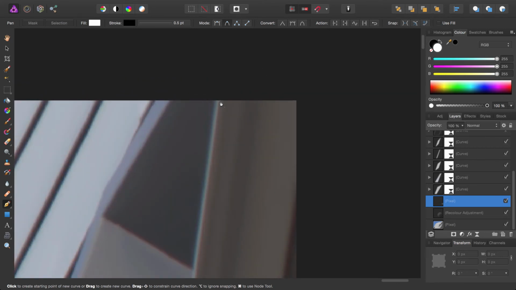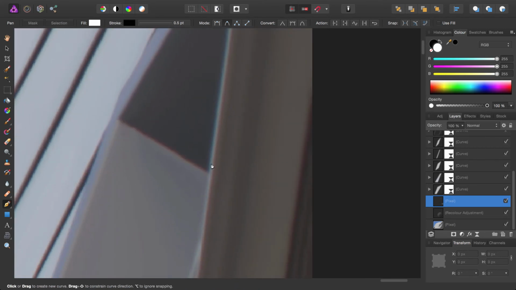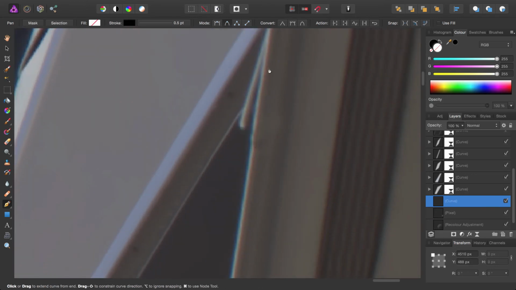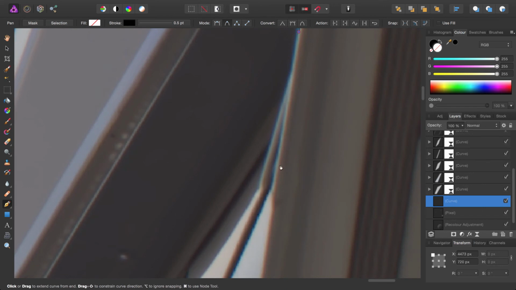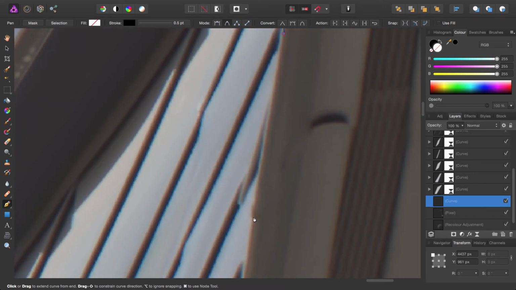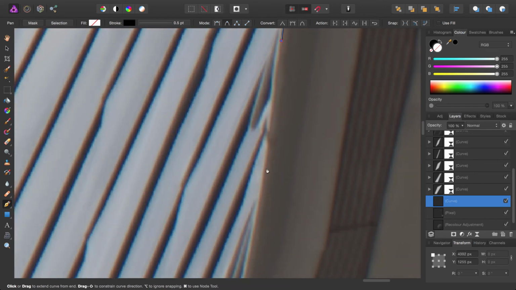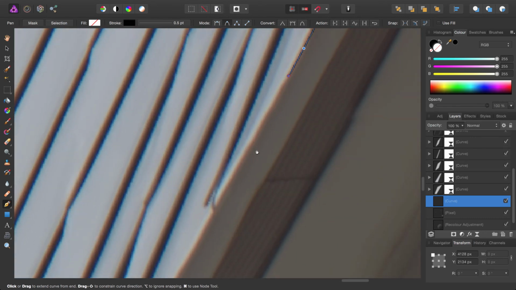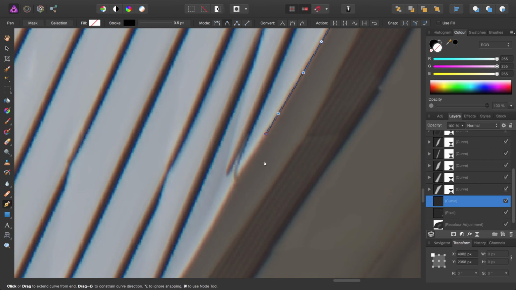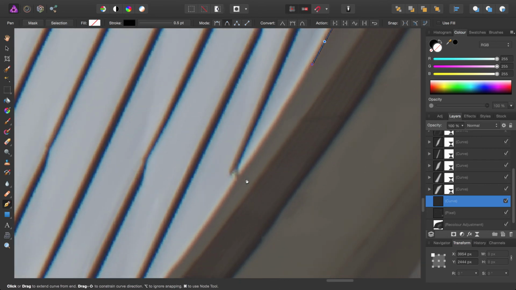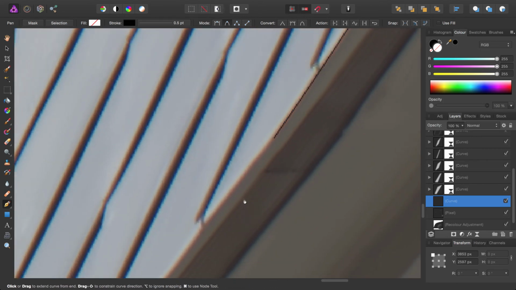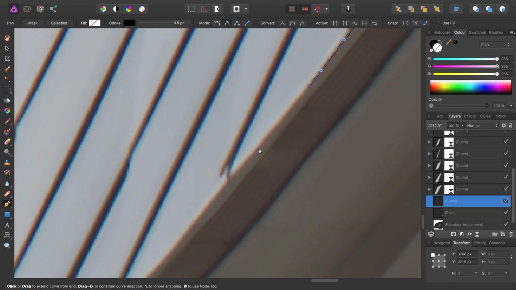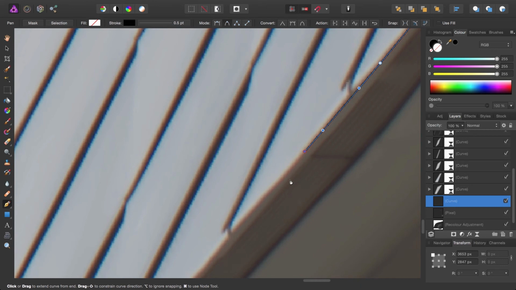Then we can begin clicking to create our curve using the side of the underbelly, if you like, as a guide here.